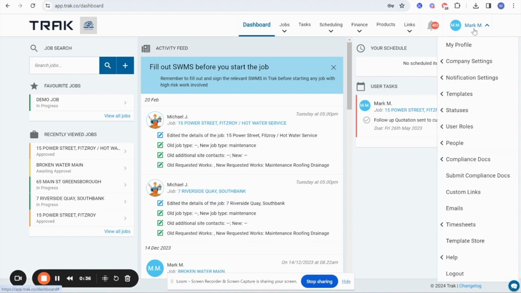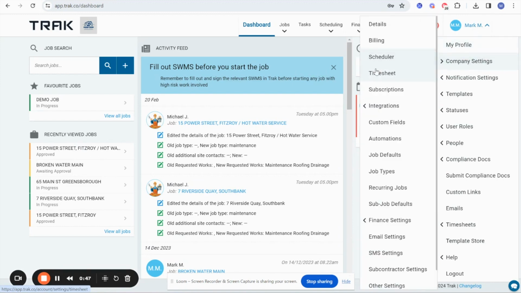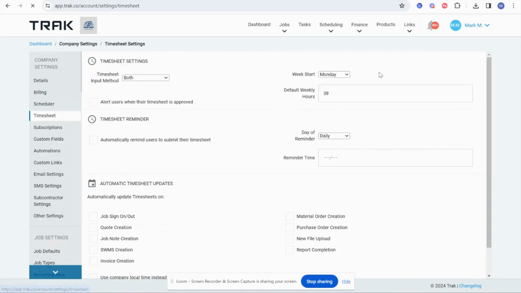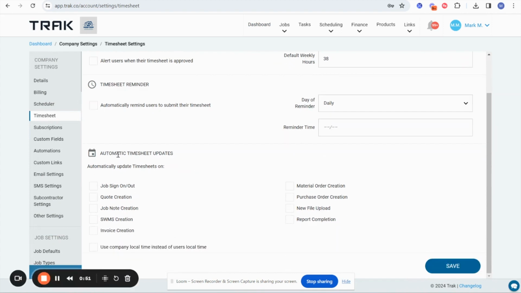But if you want to manage timesheets linked to signing in and out, and you want your contractors who are shared to your system to be able to sign in and out, the first thing we need to do is go to our company settings and look at our timesheets. In our timesheets, you'll see there is an automatic timesheet update option within Trak. This is simply designed so that if you do a function on a job, it adds that job to your timesheet.